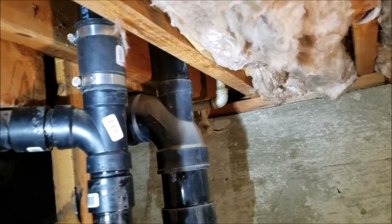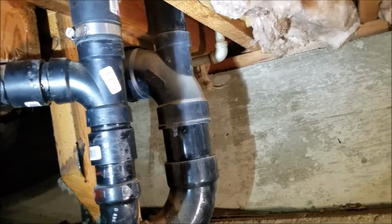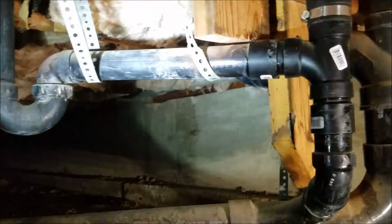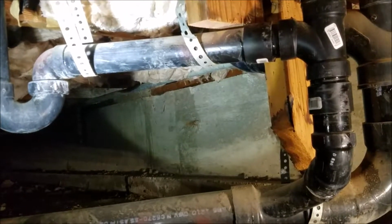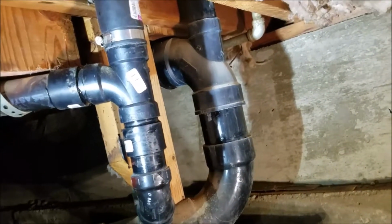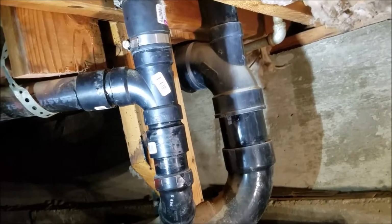We'll come back in here when we're done, we'll come back through and run some water down here, make sure everything's buttoned up. But it was leaking right at the T. So T's replaced. Hopefully the trap is still holding water and draining correctly. If not, we'll come down here and take a look at it. If there's any problems with it, we'll have to replace that too. We're not going to take another video after this unless there is another leak. If it's good, then we're just going to check everything off as we go.